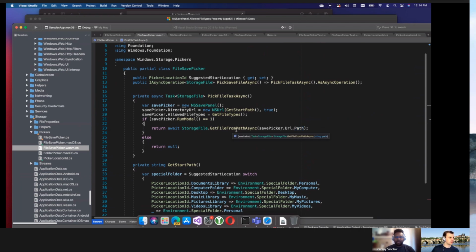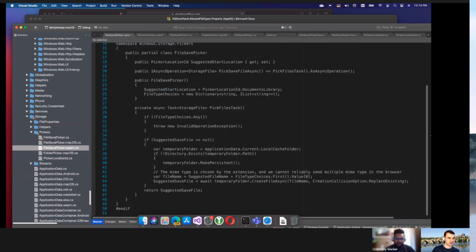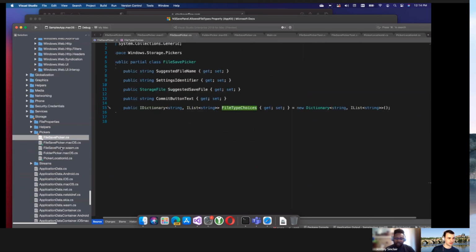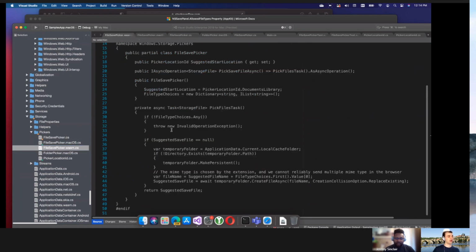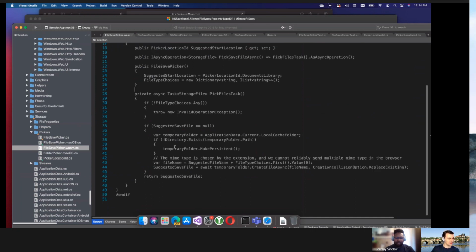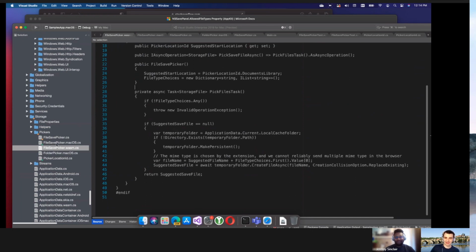I would expect there is some other API, but I don't see it yet. It would be better if the run modal method was not deprecated. It would be much easier. But it is deprecated, so how do we fix it?